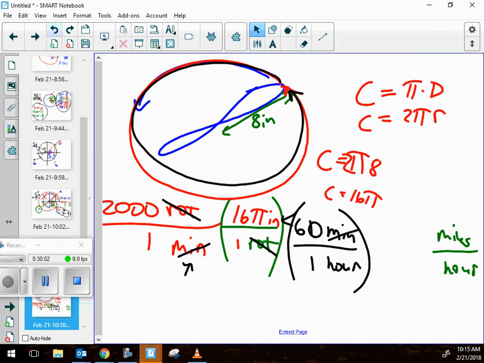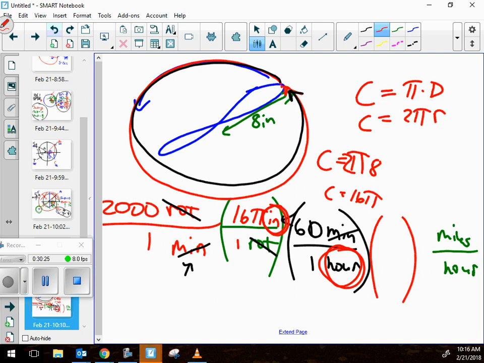And now I've got inches per hour left. I'm getting close. I got the hours that I wanted. What do I want now? Miles. Have you memorized how many inches per mile? Nobody does. But I bet there's one you could do that's really easy that would get inches out of there. Yeah, inches goes on the bottom. And then I'm going to help you. You're going to use your calculator to finish this, but somebody has it memorized.